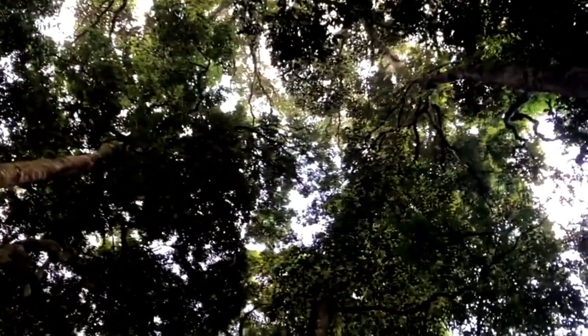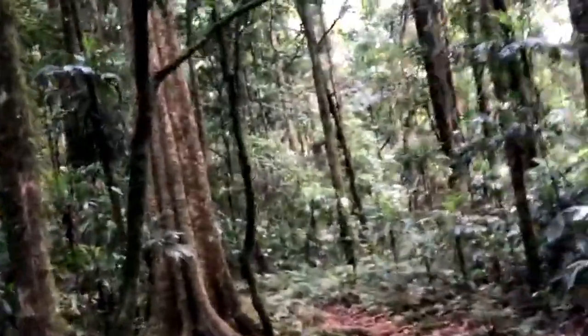Now we're back in a darker, more dense part of the forest. We'll have a look up here. We can see that there's not much gap in the canopy. There's not much light coming through here. More bird's nest ferns, more orchids. Those things love it here. They love it up high because they suffer from fungal diseases and things. So up high where they get more airflow, they're happier. If you try to grow them at home, sometimes you have those type of issues where they need good airflow, otherwise they can have some problems.